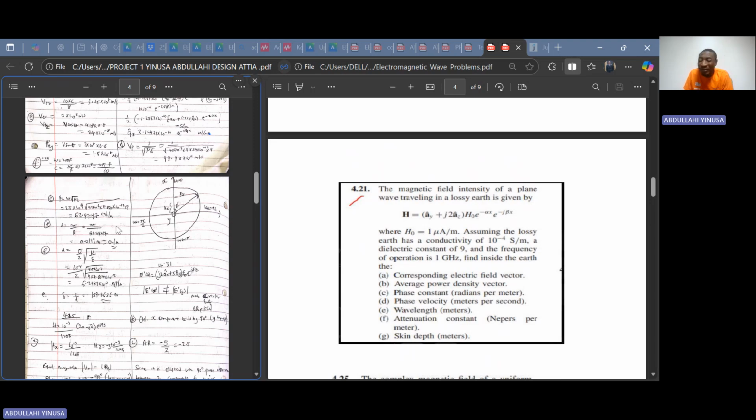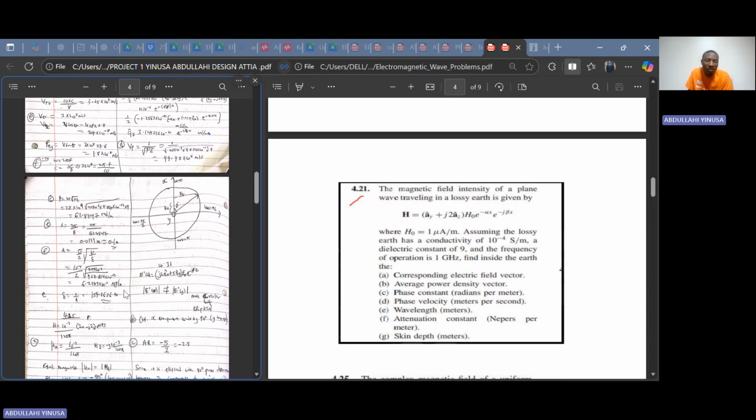This is different. However, you can arrive at it by dividing the wavelength of free space by the square root of epsilon r. So we are going to arrive at the same answer. Then the attenuation constant. This is the formula for the attenuation constant when we are considering a dielectric material or insulator. It is measured in Nepers per meter.